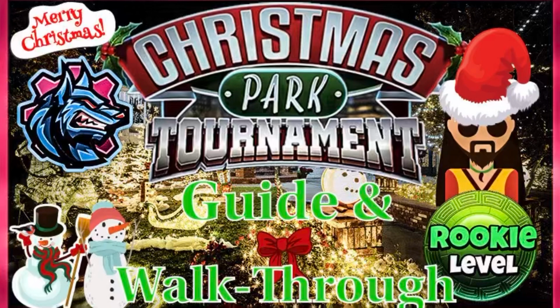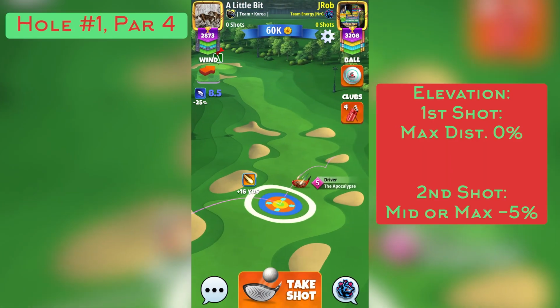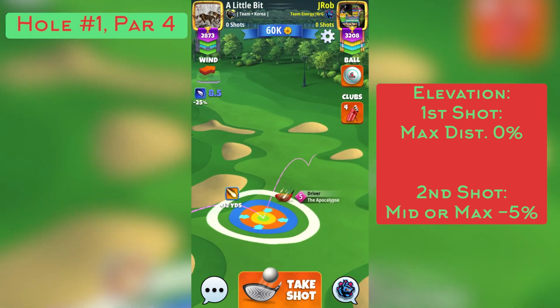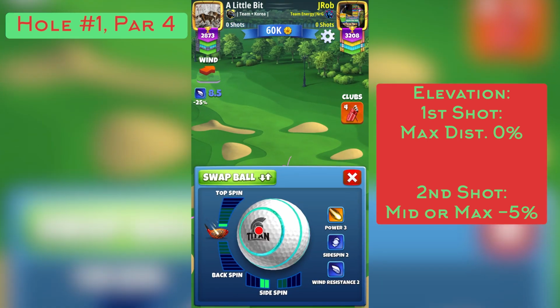But without further ado, guys, let's hop on over to hole number 1, par 4 here for City Park in this Christmas Parks tournament. Welcome to the Rookie Division guide for the City Park course in the Christmas Parks tournament.